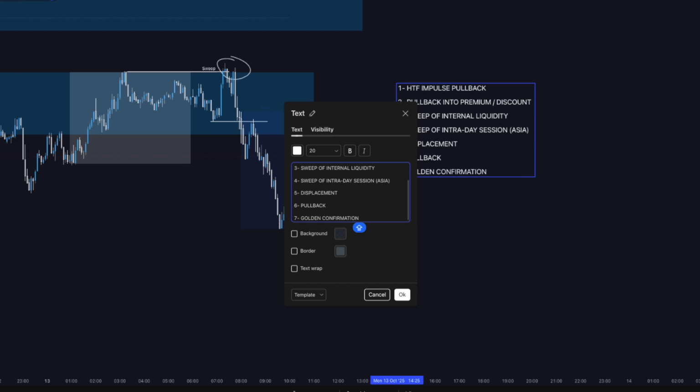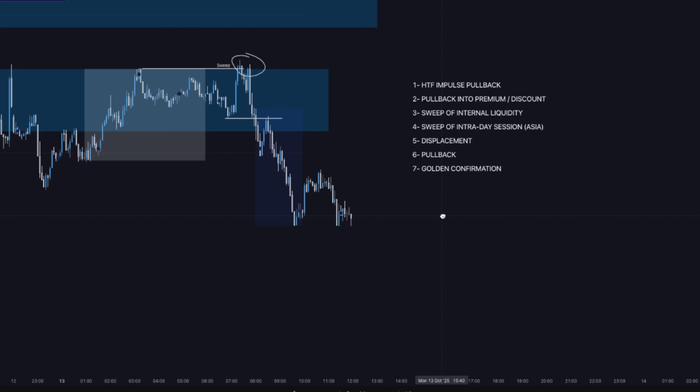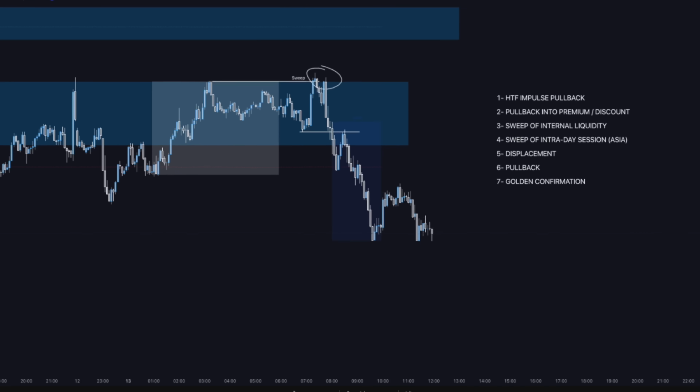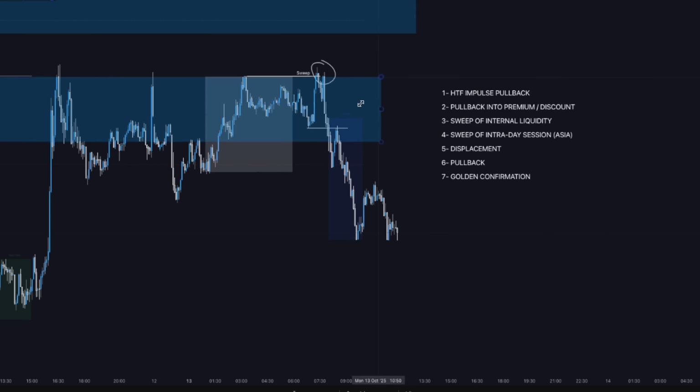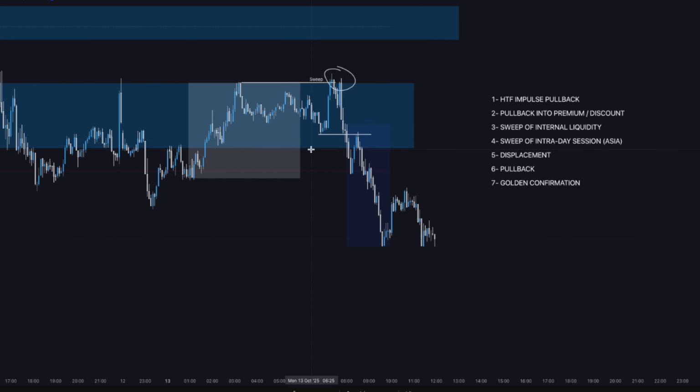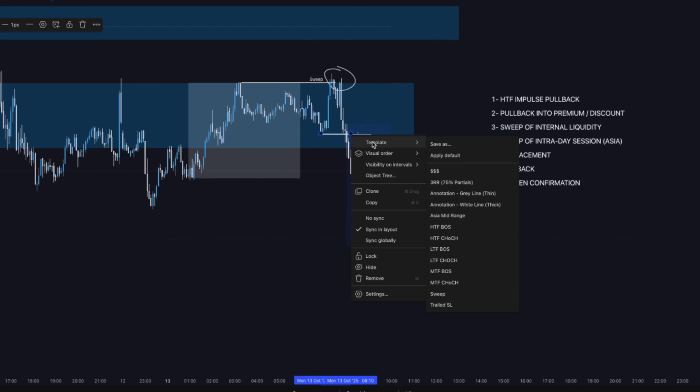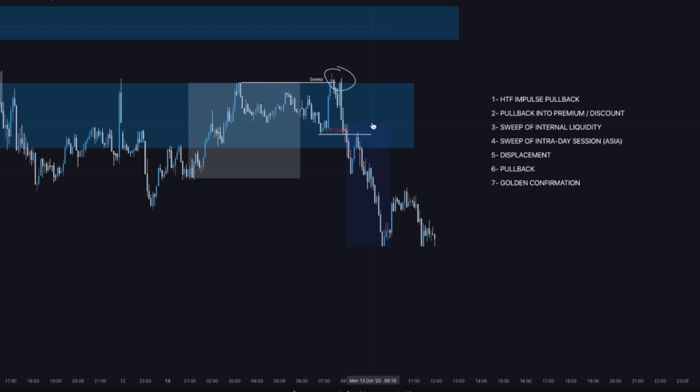Now, for those of you who don't know what this actually is, essentially, it's using the idea of an engulfing candle. There are a few variations of this, depending on how high quality your trade actually is. I'll show you in this scenario what that kind of looks like. We've hit every single checkpoint up until now, apart from the last few. So once we've got this lower time frame change of character, we then have the pullback. That's essentially what we're going to be looking for.